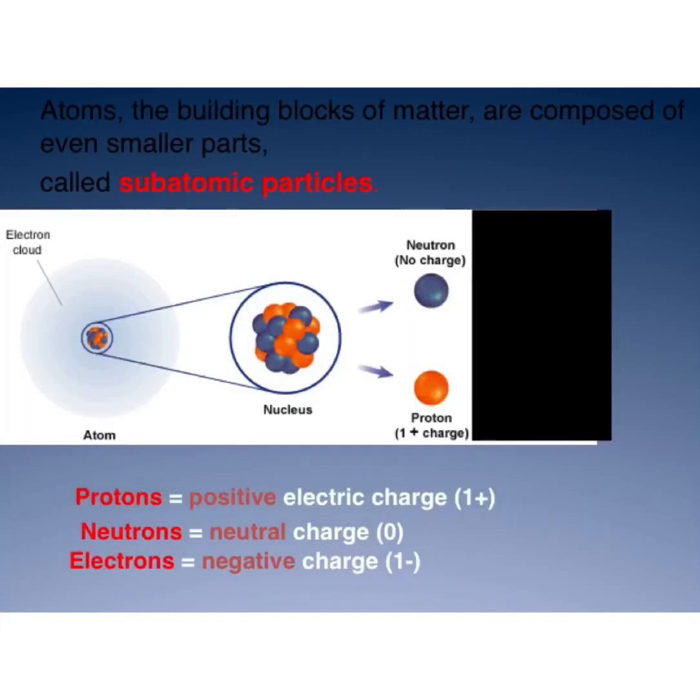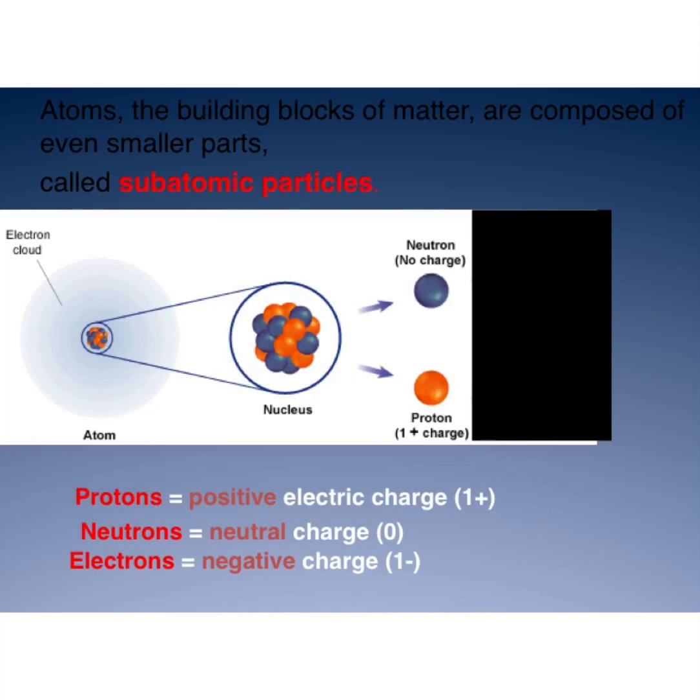What is matter? Matter is anything that has mass and takes up space. The building blocks of matter are atoms. The word atom derives from the Greek word atomos, which means uncuttable. And that was kind of an appropriate view of the atom for hundreds of years, as that's the smallest particle that humans envisioned could exist in matter. Of course, nowadays we know there are even smaller particles that make up the atom.